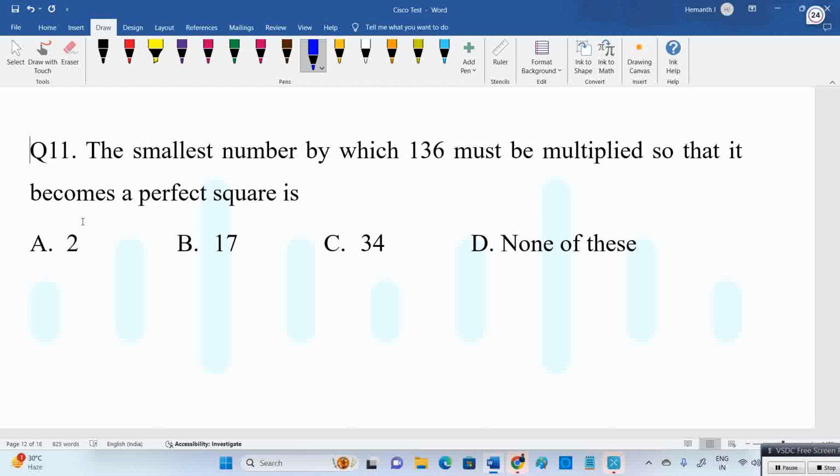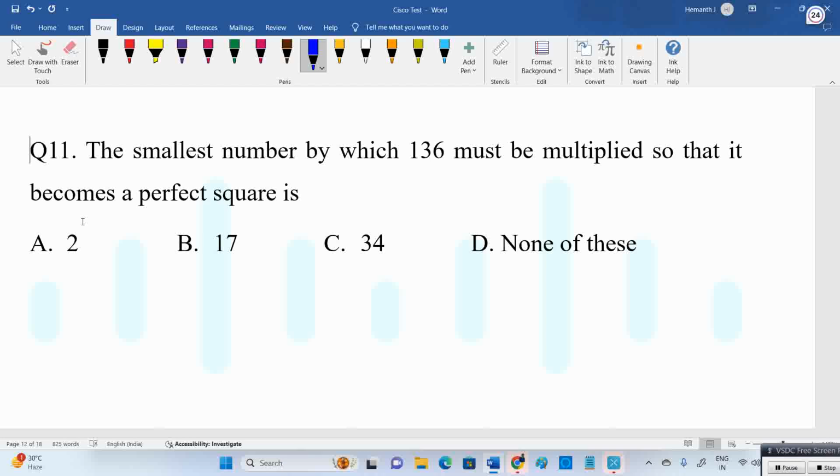Sometimes they'll ask you the smallest number to be added. Can anyone say the smallest number to be added to become a perfect square? Added 8, 144 is a perfect square. Subtracted, smallest number to be subtracted: 121 means 15 should be subtracted. They'll ask like that. What's the smallest number to be added to become a perfect square, or subtracted, divided, multiplied. Here they're asking regarding multiplied.